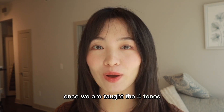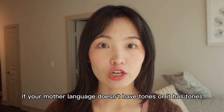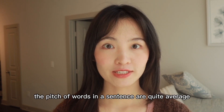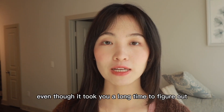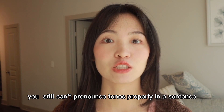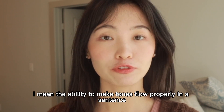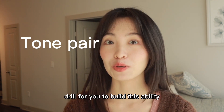Later on, we go to school to learn standard Mandarin. Once we are taught the four tones, we can pronounce tones properly in a sentence immediately. But if your mother language doesn't have tones — or it has tones but they don't change meaning — especially if your mother language is English, the pitch of words in a sentence is quite average. You just don't get used to making tones go up or down. Even though it took you a long time to figure out what the four tones sound like, it is not surprising that you still can't pronounce tones properly in a sentence. What you are missing is the ability to make tones flow properly in a sentence.